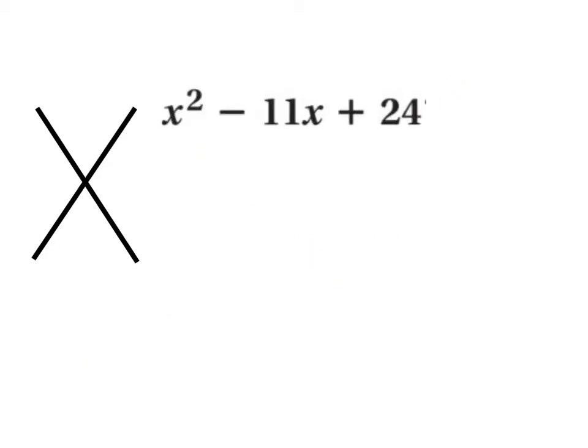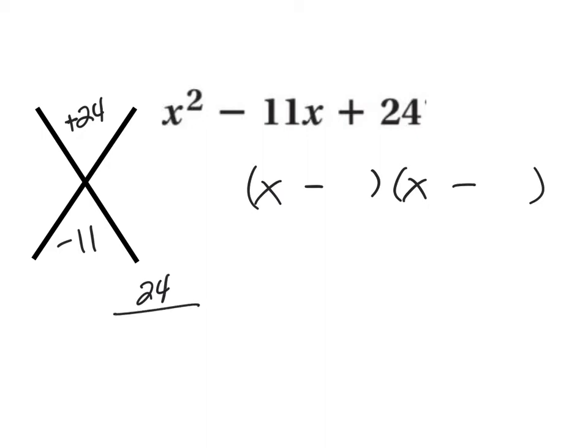All right, I'm going to start by setting this guy up. My puzzle, I have a product of a positive 24, but a sum of negative 11. So that's where it's going to get tricky. Because my sum is negative, but my product is positive, that means I'm going to have both negative binomials. So in this case, we're going to list all our factors of 24.